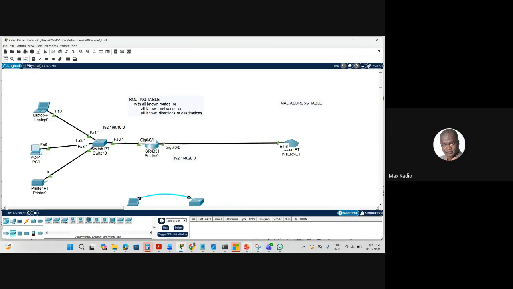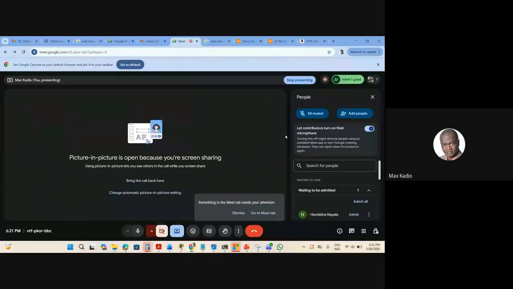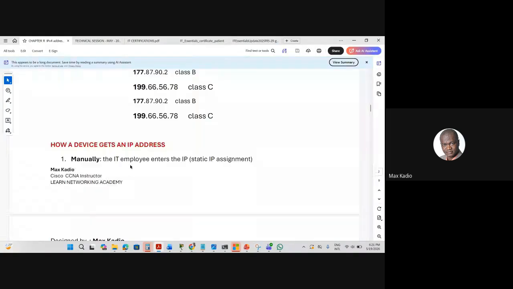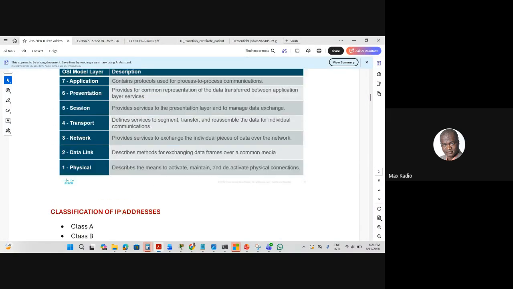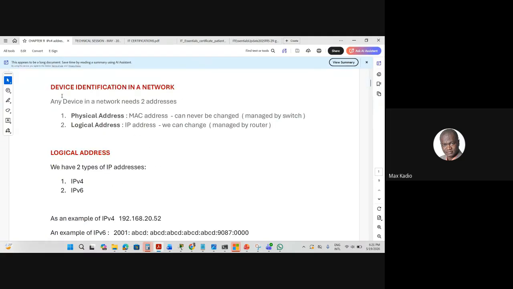Nothing else. Remember this file, Device identification in network. Any other question?